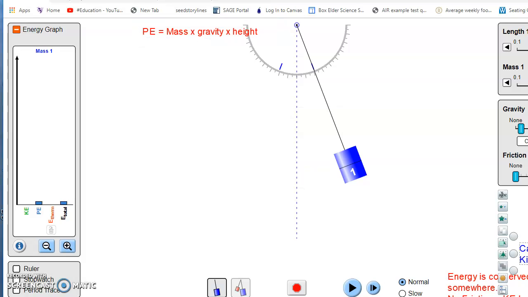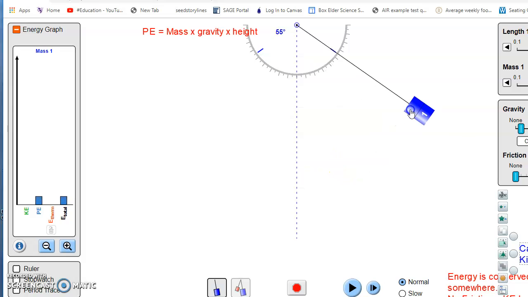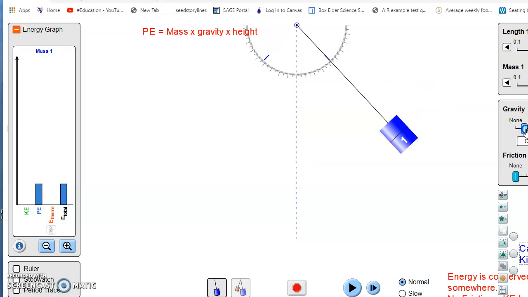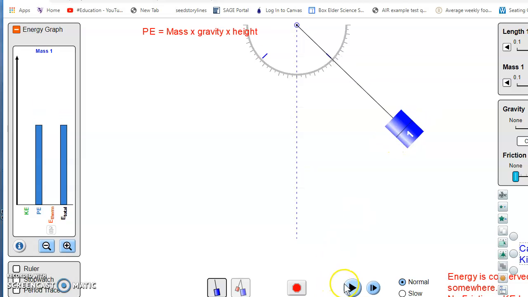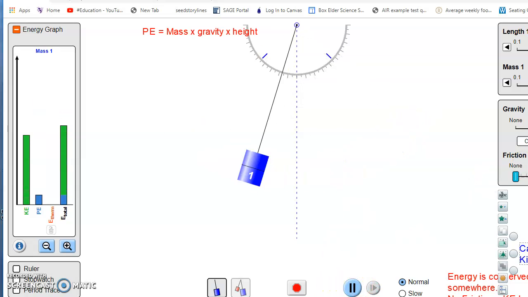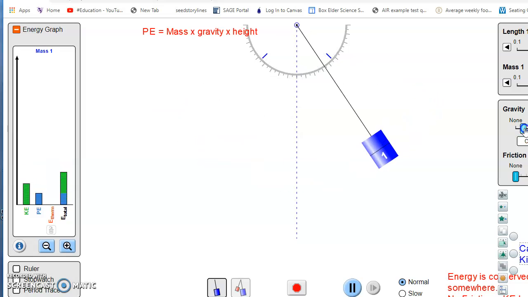So, right here, we can increase the mass. I can show you that if the mass is smaller, then it doesn't get as big as mass that's bigger. The gravity system that we have here is a lower gravity system. If I increase the gravity, it has more height and it will fall faster than if the gravity is lower. So, the most important takeaway is what potential energy is. It's energy based on height.